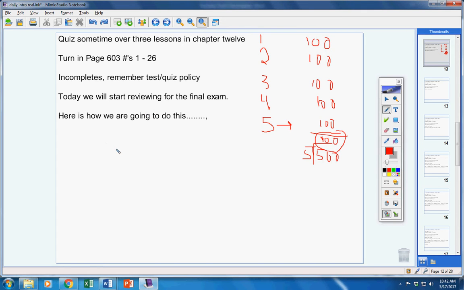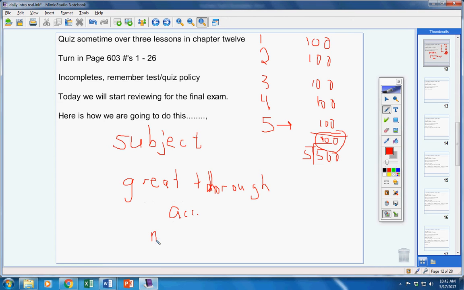But some of you write pretty sloppy. You will change, or you will get a low grade. Well, Mr. Errett, that's called subjective. Yes, it is. So your grade is going to be subjective based on the following. How great were your notes? That means thorough. Okay? That's an H. How thorough were your notes? How great were they? How accurate are they? Here's a big one. How neat are they?